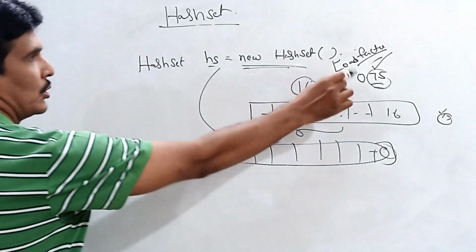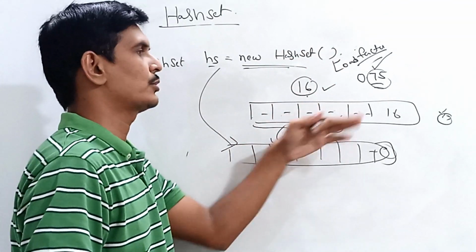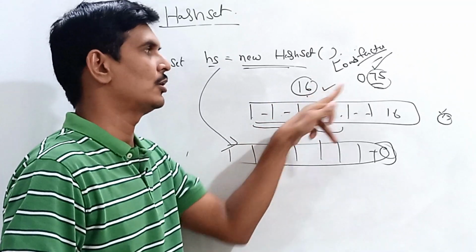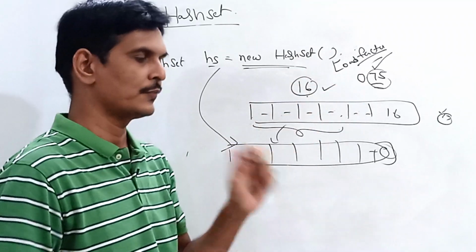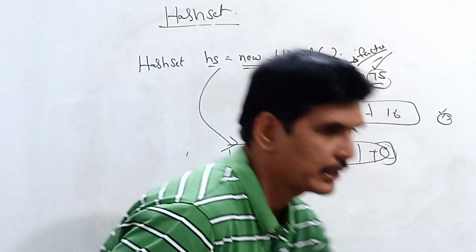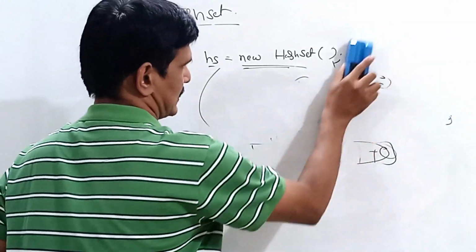Now, can we control this load factor? Can we define my initial value? Suppose I want to store 100 elements or 100 objects. Can we define this, or control this, or configure these two values? Yes, we can. So how can we configure the initial value and the load factor of a hash set?